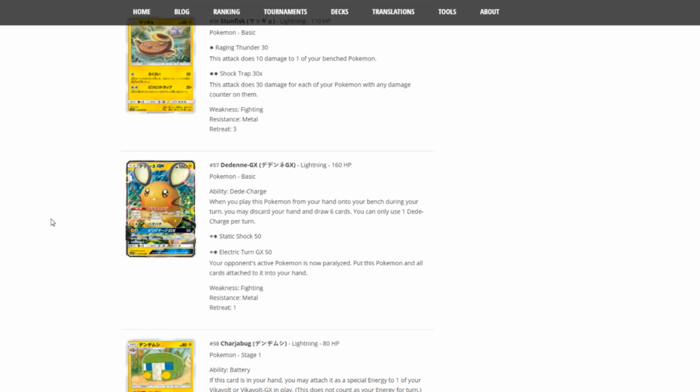Static Shock for 2 energy, 50, and Electric Turn GX for 50. Your opponent's Active Pokemon is paralyzed, but put this Pokemon and all cards attached into your hand. Yeah, this is funny because it's like a better Sky Return, because you actually also paralyze your opponent and you get the card back. So I like it. Usually you probably won't use the attack, but you might, because with Electric Turn you can even take Chaos and recycle it, or you just go for Paralyze. Yeah, I mean, it's okay. The attack, the ability is definitely good, so this will definitely see play.